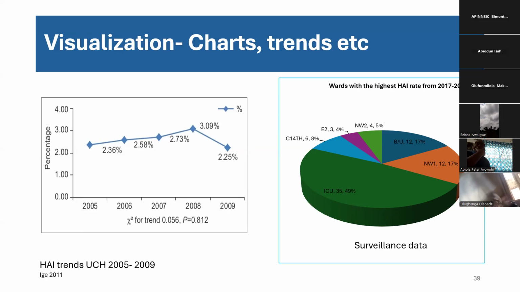So you can easily see, okay, maybe our intervention was in 2008. So there was an intervention, and then you see it drop. Then you can see our intervention was effective because there's a drop. Or if it keeps increasing despite intervention, then you know this intervention is not working. So you have to have a nice visualization that helps even those who are not core statistically inclined individuals to appreciate what you are presenting.